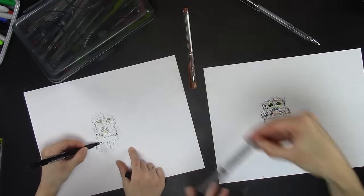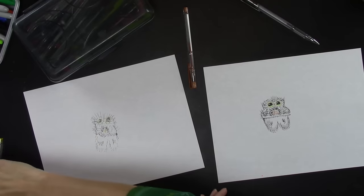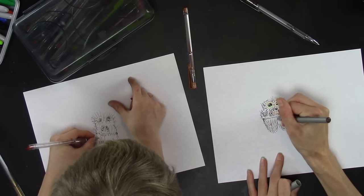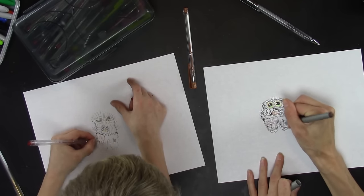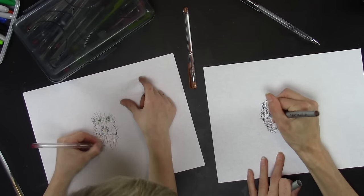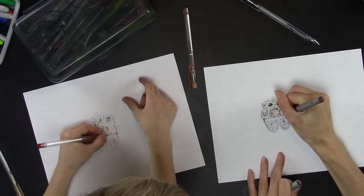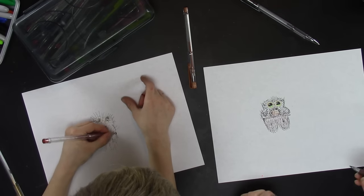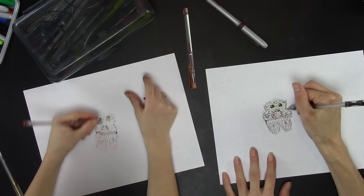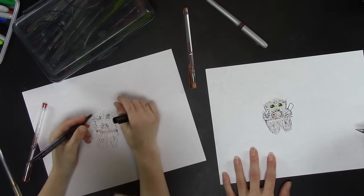I need a brown that works — here's the brown right here. Just make little short strokes for hairs. That same color goes down here to fill in that white. Okay, that was the hardest part, I promise! Now you can do the legs. You're going to start one of the legs right here with the segment — that means a short rectangle, like that.